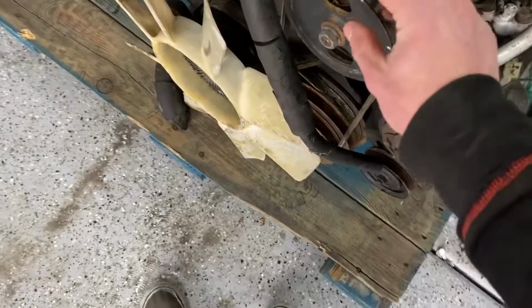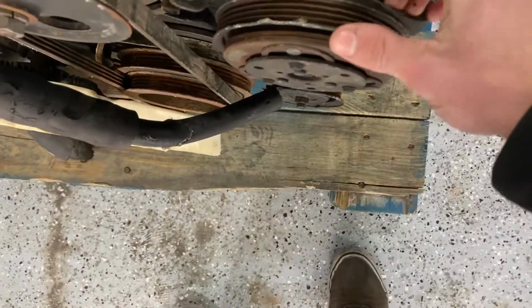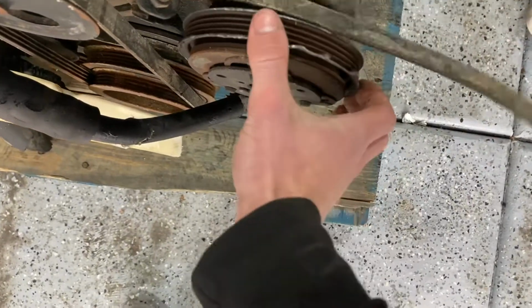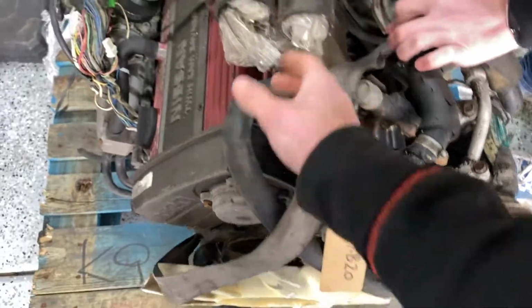Obviously, it's an old engine. It's gonna need belts and all that good stuff. How are you feeling about it? I'm excited. This is a big step.